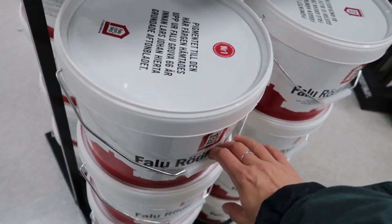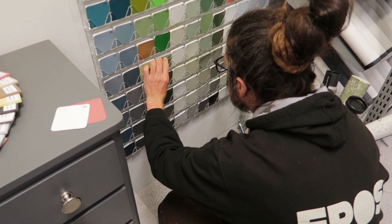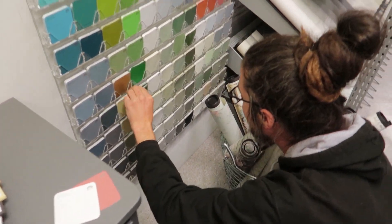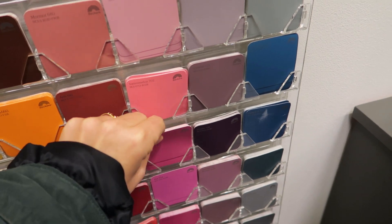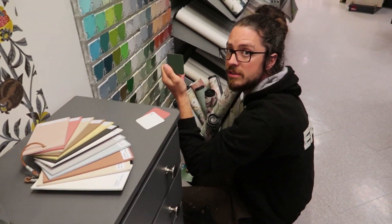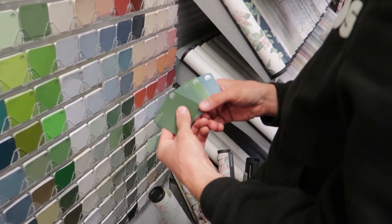I say we take the big one. We do want to paint one or two walls inside and we just don't know how at all. How about this one? I think we need to take those ones with the wood pattern on it because those are the ones for wood. Isn't this all the same color? No, it's not.